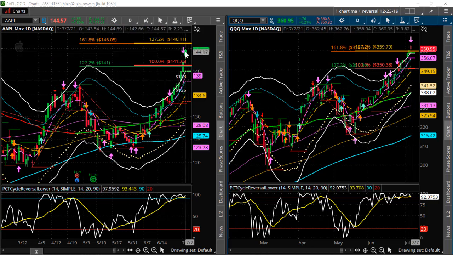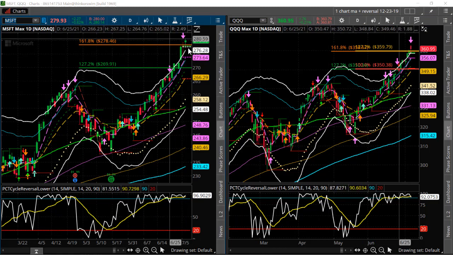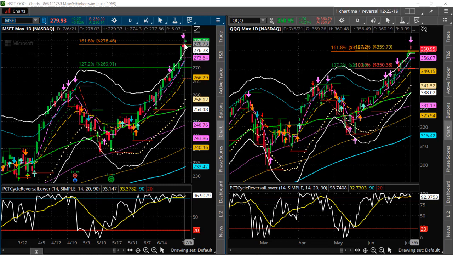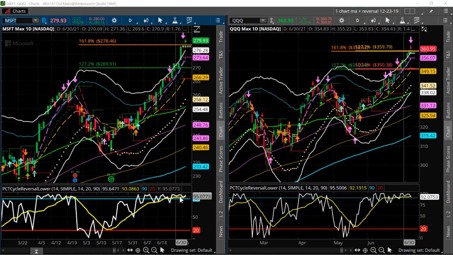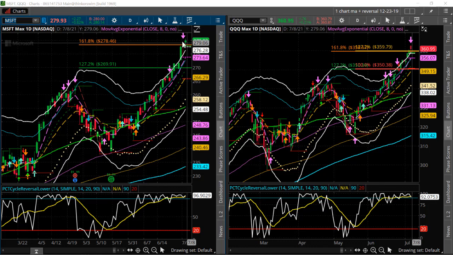So here's Apple. Let's take a look at a few others that make up the QQQ. The next big one is Microsoft. You can see Microsoft is extremely extended, at the 3 ATR, very stretched, and it has hit all the key Fibonacci levels for targets, very overbought. The 14 period moving average of this overbought indicator is over the 90th percentile, extremely overbought, and Microsoft makes up 11%.